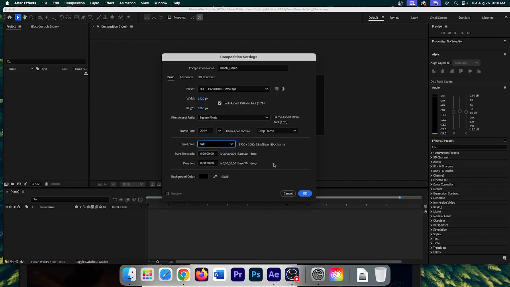So what that means is essentially your preview is going to be full resolution, and you can adjust the settings of the resolution. Let's say you're working on half, and this way it's not giving the full resolution, and you're able to work on your project. Things are working out, looks smooth, and then you're ready for your final render. Then you can go back in the settings, go to full, and render your project. So this way you get a much more clear image. So always just be aware of that.